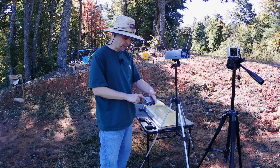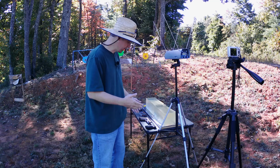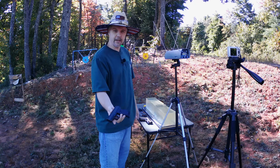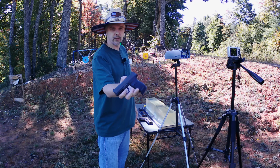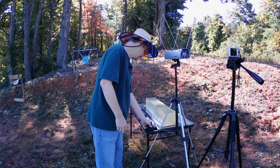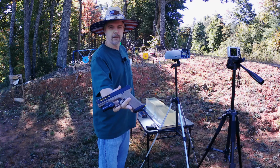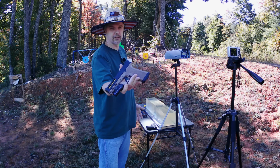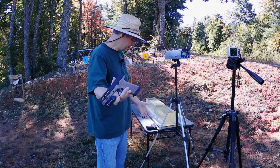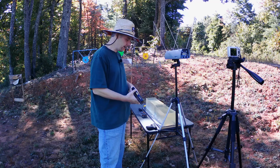But these are 147 grain. That's the weight on them. And we're doing 2 different lengths out of the 9mm too. We're going to go with my everyday carry, my P365. That's a 3-inch barrel, as y'all know, on these P365. So that's our shorty today. And then for the full size, we're using my full size Polymer80, the 4¼ inch barrel on it. So we got a longer one. Basically, this is considered a full size Polymer80, and then the micro compact, if you want to call those 365s, a micro carry 3-inch barrel.